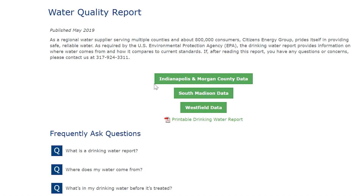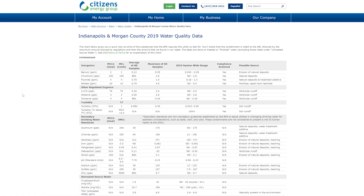If you're on city water, it's pretty easy to get your municipality's water quality report and we can apply that to the system to meet your needs. However, if you're on well water, the very first step to treating your water is to get an accurate and detailed laboratory analysis.